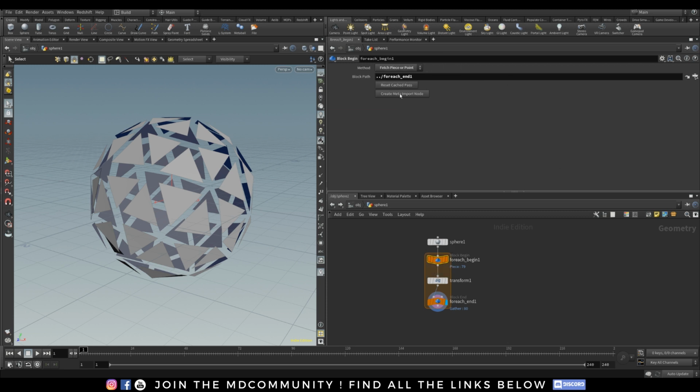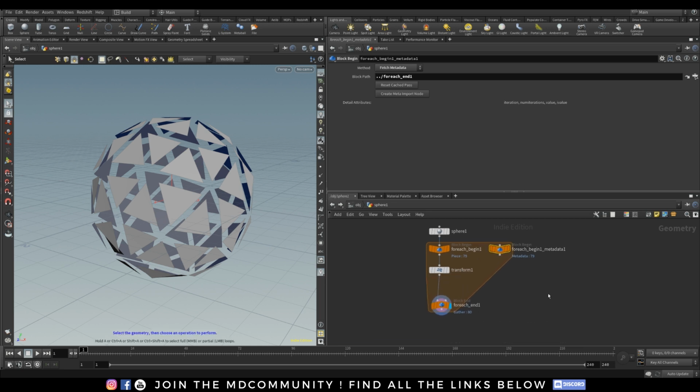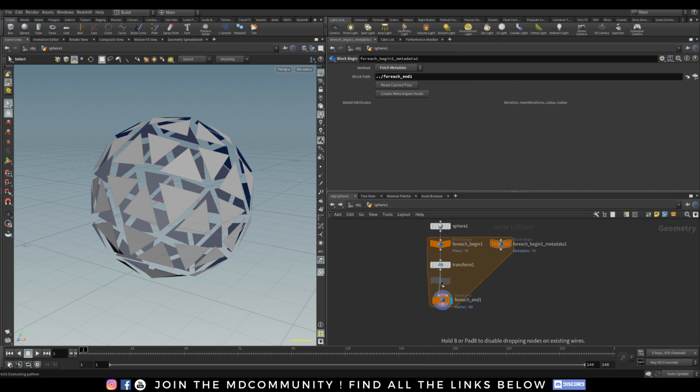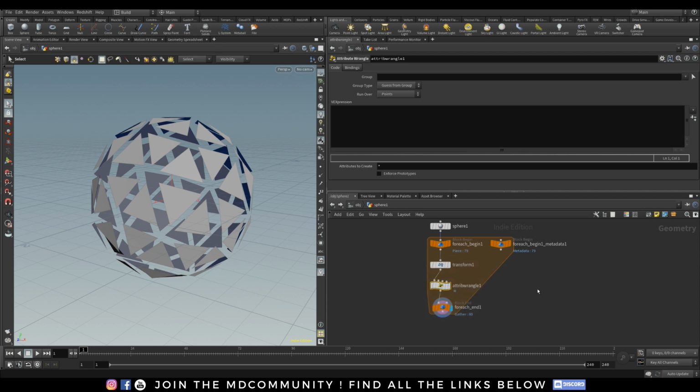So let's, for example, create a meta import node, and meta import node will allow me to change stuff. I will just show you an example really quickly. So I will use a wrangle, and don't do it. It's just to show you the possibilities of a loop versus just using facet and primitive. And here I will type a simple expression. So I will create a float value called iteration. This is Vex language, and it's a coding language of Houdini, and it's pretty nice to use to create things.